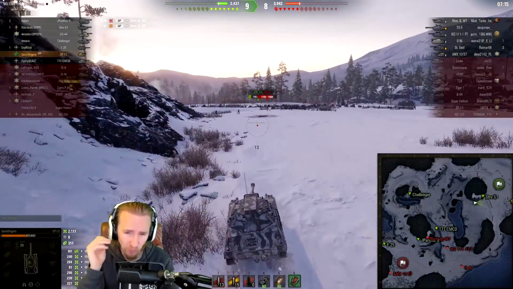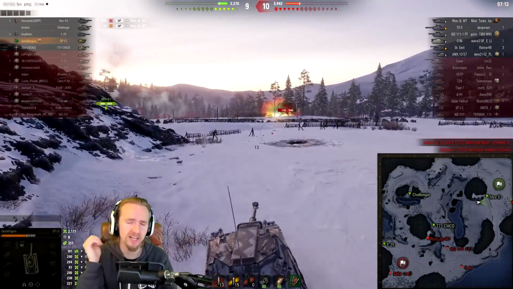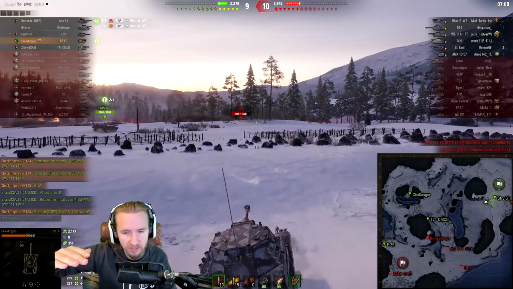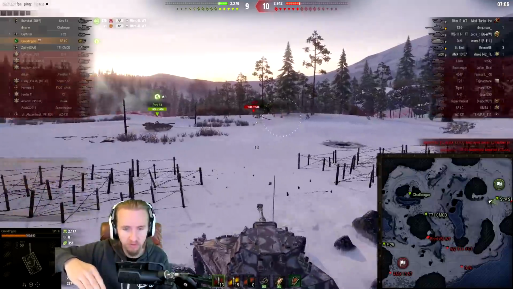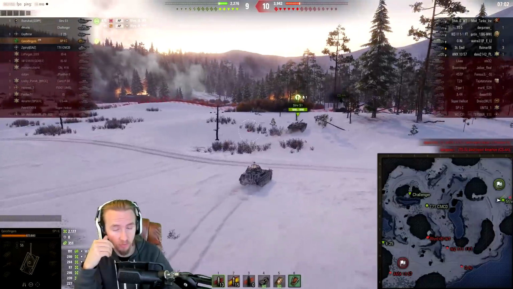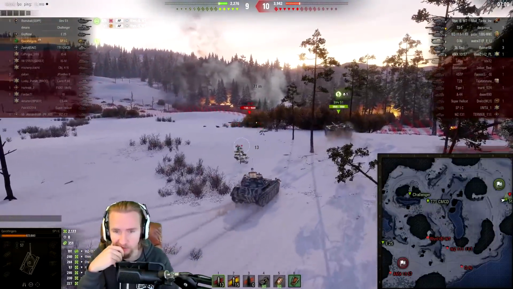And one of the most important things that you should ever do in World of Tanks when you're playing an awful tank like this is to lower your expectations. Are you used to getting 60% wins? Well, just be happy if you get 55. Are you used to winning half of your games? Well, then maybe start to get used to winning 45% of your games in a tank like this.